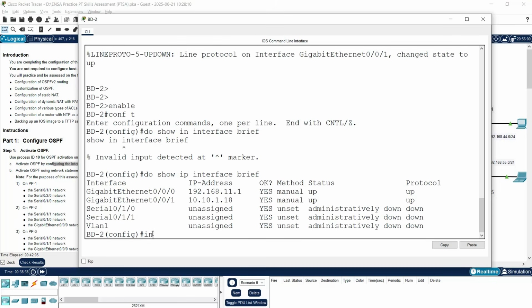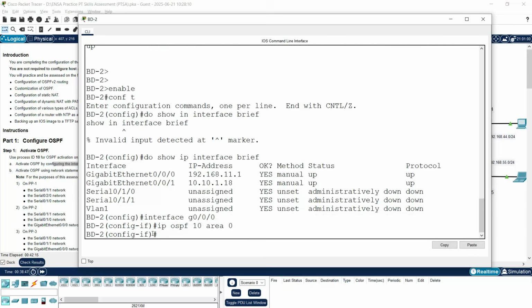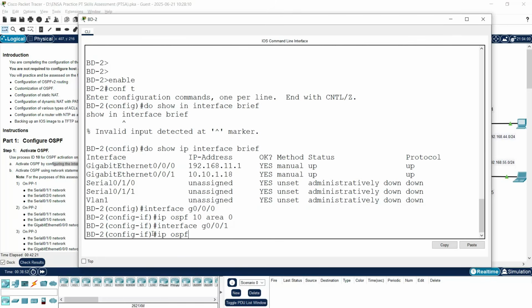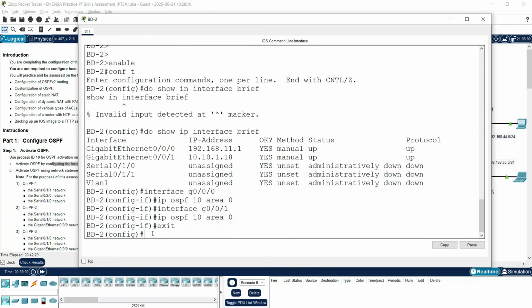We will go to interface G0/0/0 and give ip ospf 10 area 0. Then we will go to interface G0/0/1, ip ospf 10 area 0. Also we can activate OSPF with router ospf process ID 10.